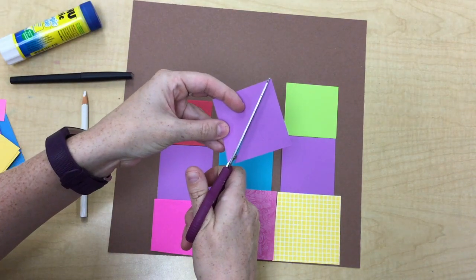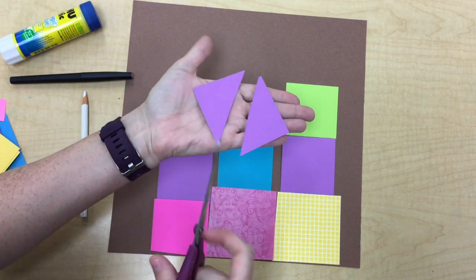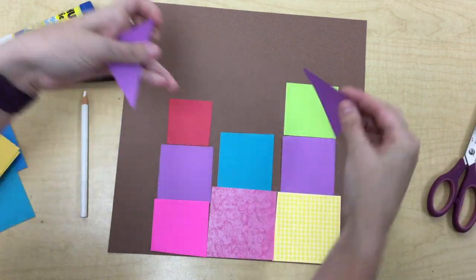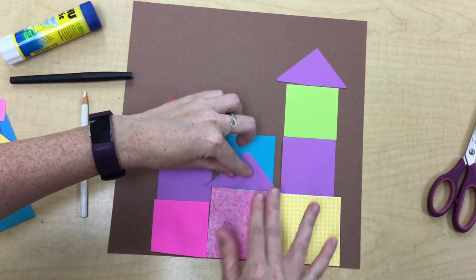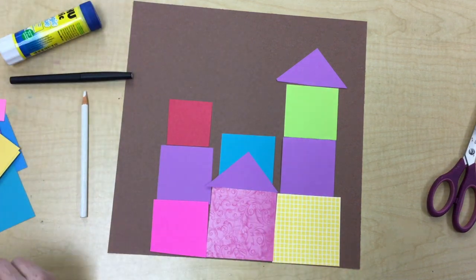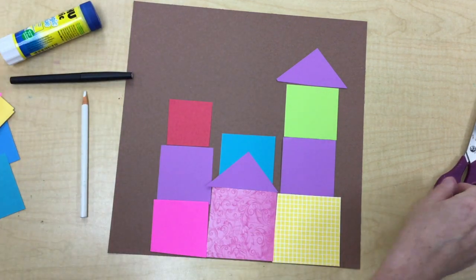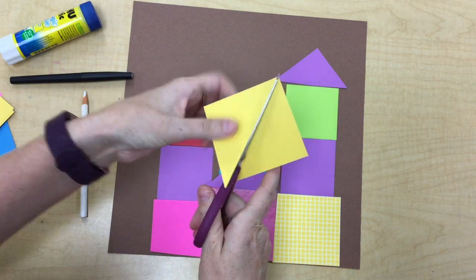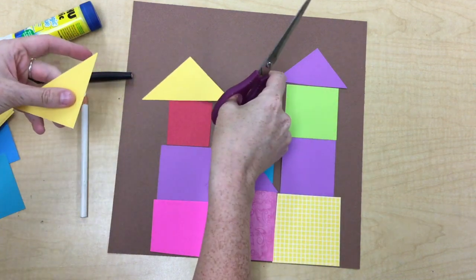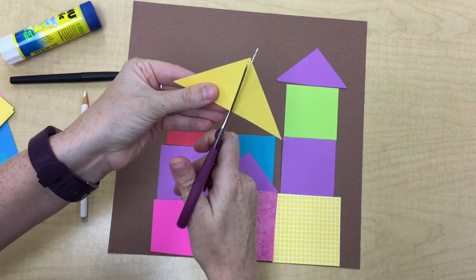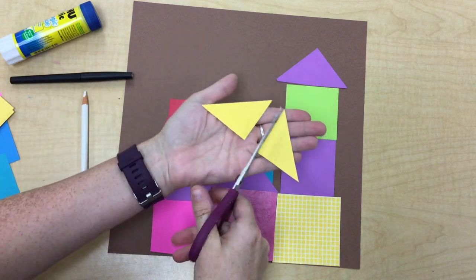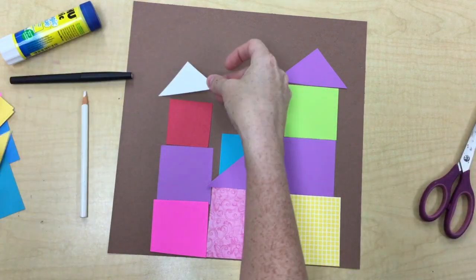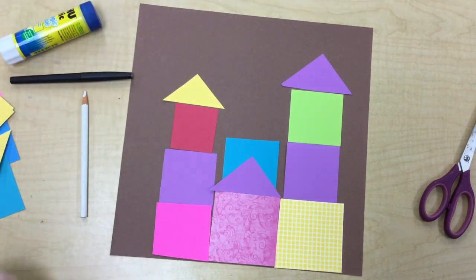When I'm ready to make some new geometric shapes, I can do some easy things with squares like cutting corner to corner to make triangles. Triangles really make the tops of my castle walls look pretty nice. Cutting smaller triangles is easy too. Watch! Let's make it smaller. From the bottom to the top we'll make it an even smaller triangle, just like that.